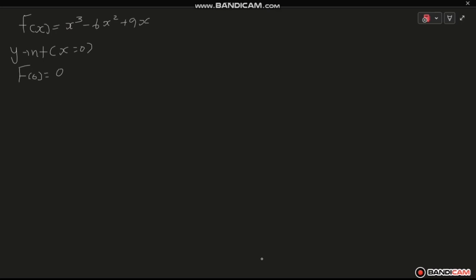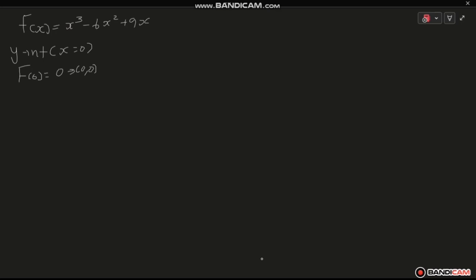Let me show you how to sketch the graph of f. We have x cubed minus 6x squared plus 9x. Then they want us to sketch this graph. We know that the value of a is positive, which means the graph will start by increasing and end by increasing. Okay, y-intercept: we let x be 0, where there's x we substitute 0, so f of 0 will give us 0. Therefore the coordinates will be (0, 0).